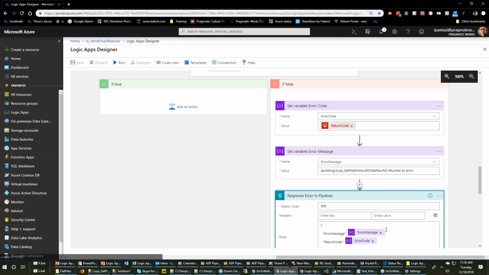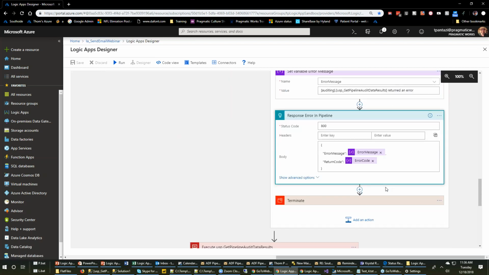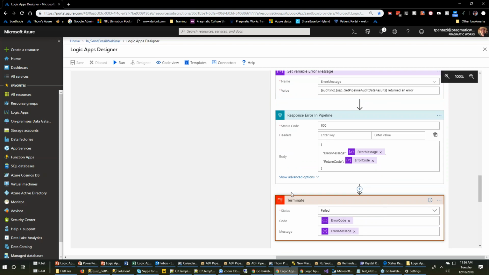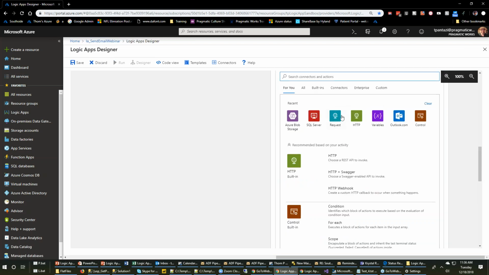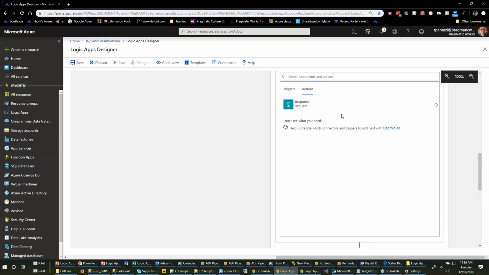Then the next thing we do, and I'm not sure if both of these are necessary, but I got it to work this way best, so I'm going to recommend it. It's not hard to do. First, we create a response that will go. This is an HTTP response, and this one is found under Request.